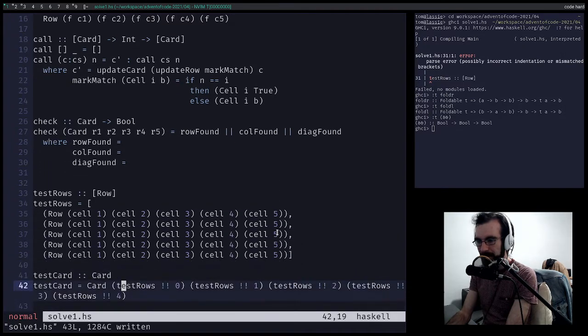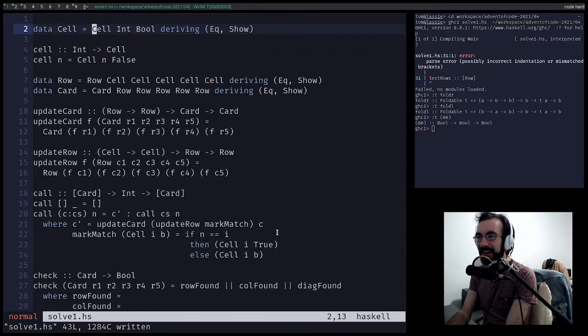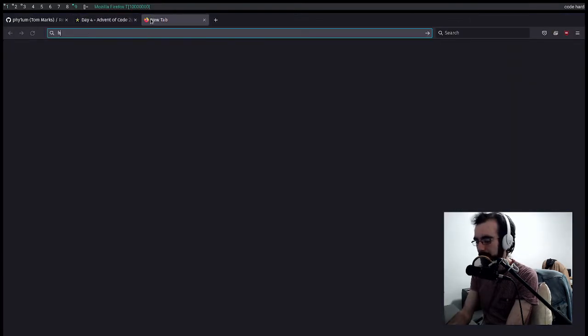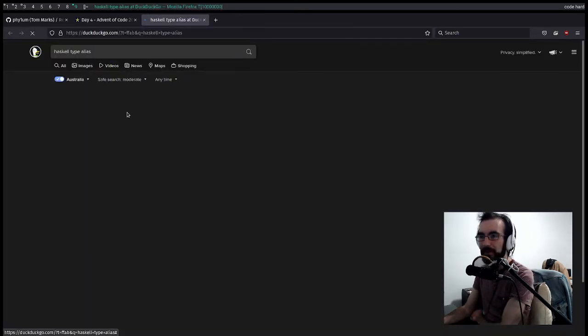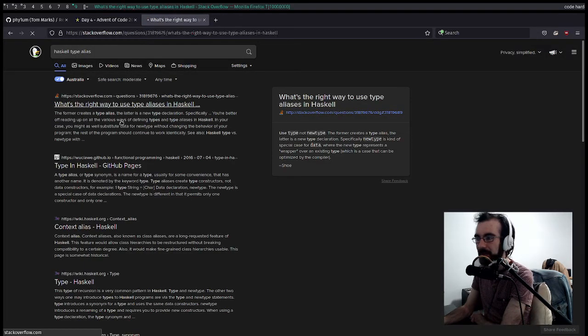So here's what we do. Data cell. Cell is fine, we're going to keep the cell. But then a row, I think we just change this to type, or data type. I've got to Google this stuff as I go. Type alias.